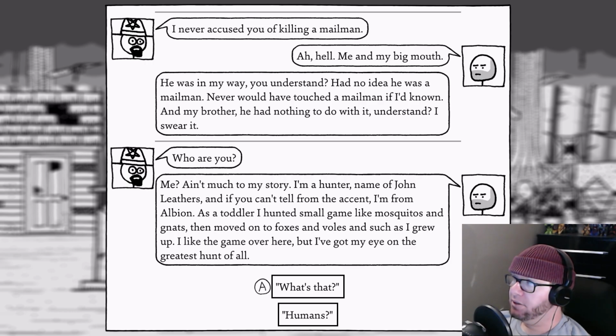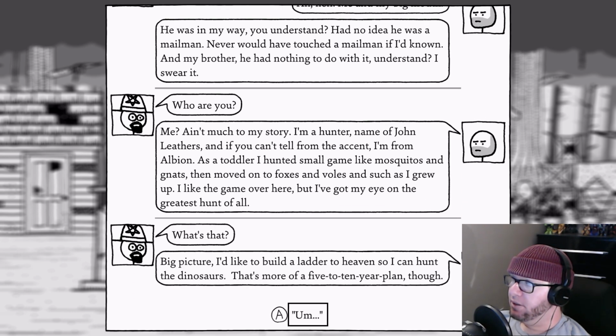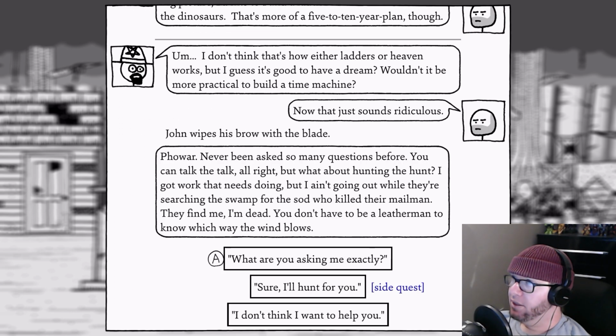As a toddler, I hunted small game like mosquitoes and gnats, then moved on to foxes and voles, and such as I grew up. I like the game over here, but I've got my eye on the greatest hunt of all. What's that? Big picture. I'd like to build a ladder to heaven so I can hunt the dinosaurs. That's more of a 5 to 10 year plan, though. I don't think that's how either ladders or heaven works, but I guess it's good to have a dream. Wouldn't it be more practical to build a time machine? Now that just sounds ridiculous.